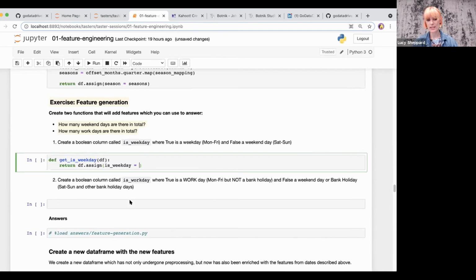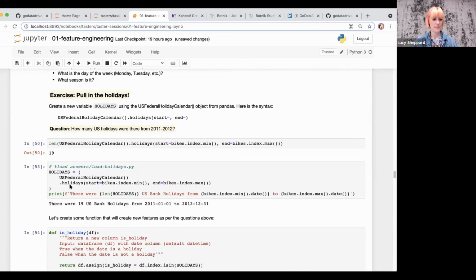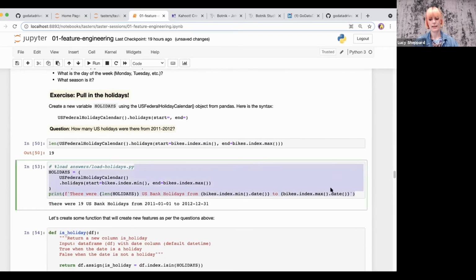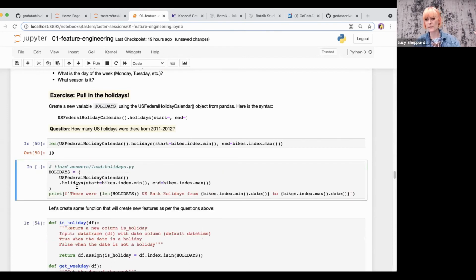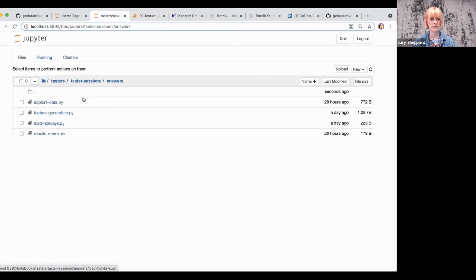Why do we do this? This bit here, it's only because if you uncomment it and you run it, it loads in a script that lives elsewhere, it lives in our answers folder, and we get the actual code. I only really use it in training. I don't use it in my analysis. But it's great for just loading in a script. If you go in the answers folder, you'll see the scripts here that we're pulling in.